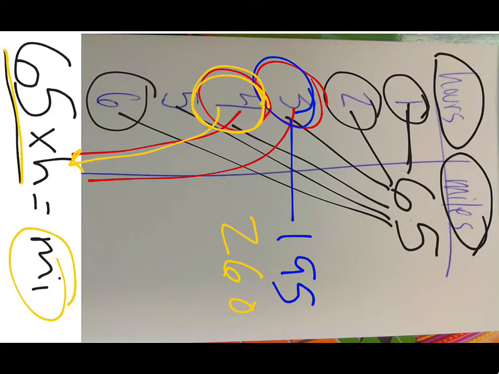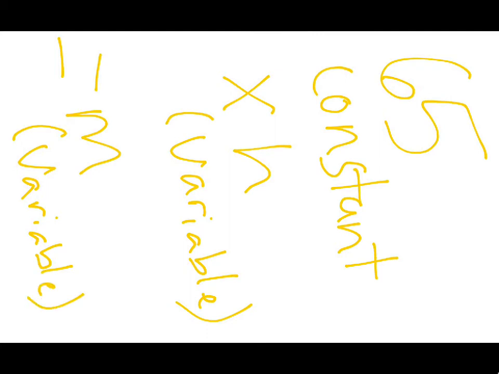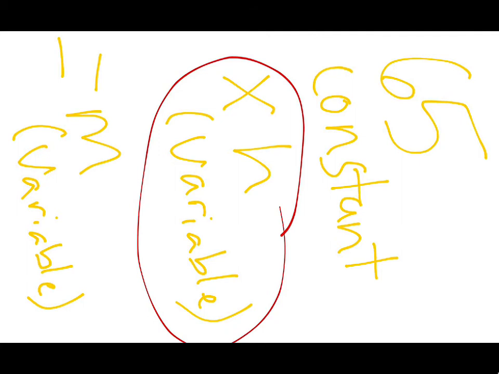So I'm always taking 65, my constant, multiplied by hours, which was a variable, because it always changed every single time. None of my hours were always the same. 1 hour, 2 hours, 3 hours, 4 hours, they always changed, therefore they're a variable. And that equaled miles, which was my other variable, because that was always changing. And my miles was my dependent variable, because I was always depending on how many hours I had. 65 times the number of hours affected how many miles I was going to do.